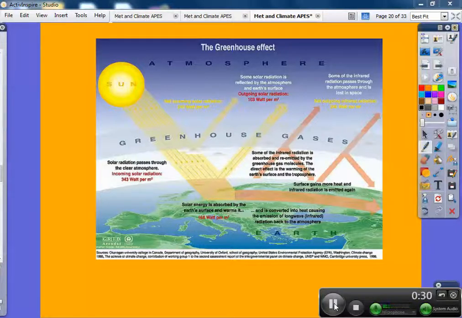You could actually have a situation where the area underneath the atmosphere gets way too hot and life cannot survive at all. So we need the buildup of these greenhouse gases, water vapor, carbon dioxide. We need those things to be able to have life survive and to be able to keep the temperatures underneath this blanket of greenhouse gases habitable.